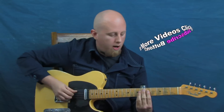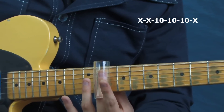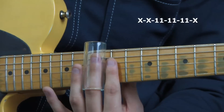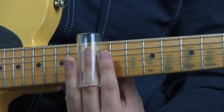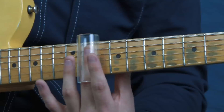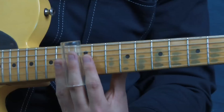Once we get used to those anchor positions across the fretboard, we can start to spice things up with some chromatic movement going from chord to chord. For example, going from the I to the IV, we can work up in half steps to the V chord — that gives us a nice little in-between chord to connect the changes. We can take the same chromatic approach on the way back down too.